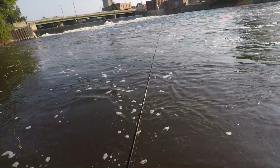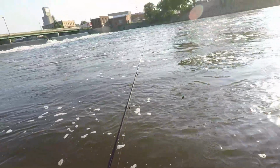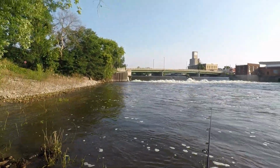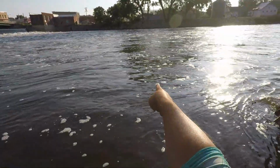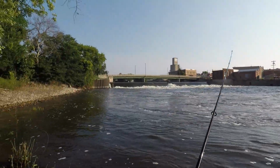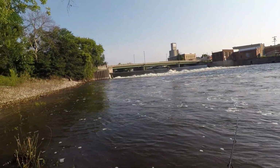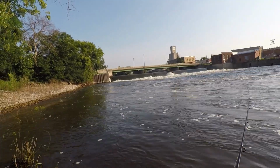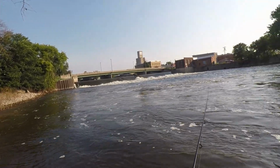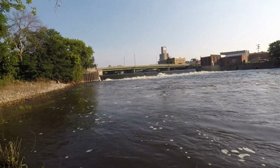Ooh, I had one hit right there. Follow it. Might have been cranking it a little too fast. Just had something jump right there. Probably a carp. Key with this is not too fast. It's something I gotta really pay attention to, although they do have the current at their back.